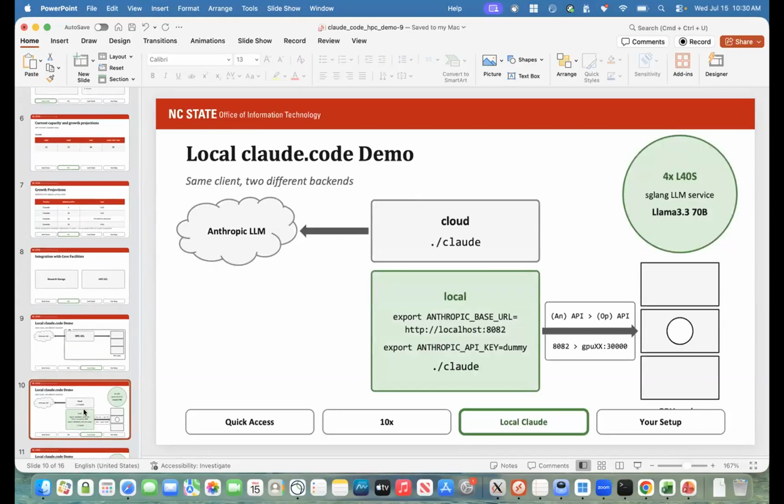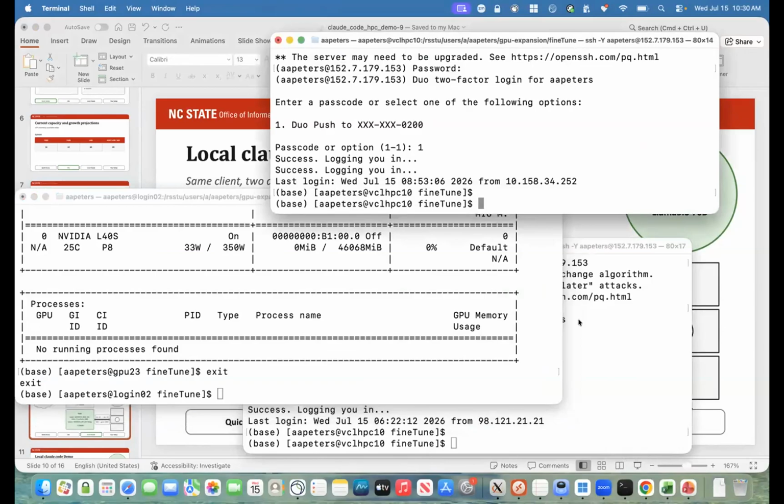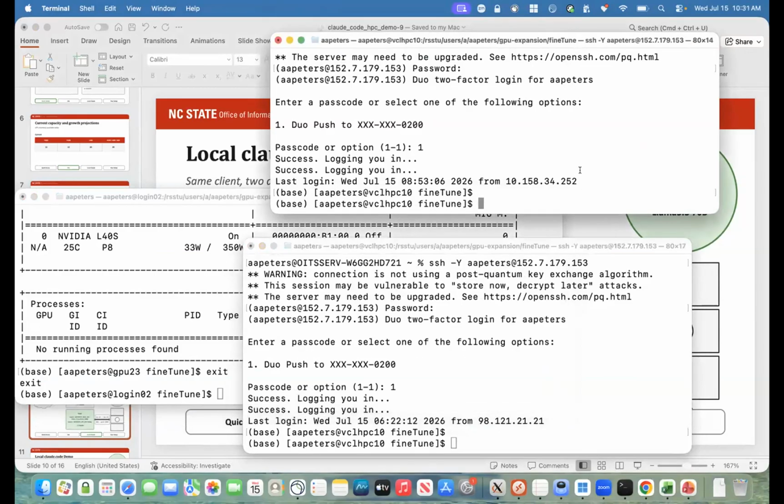So this is the same thing, showing you a little more detail. I'm going to have 2 terminals open: the top terminal, where it points to the left, and the bottom terminal where it points to the right. All right, so let's see how this works. So this is my top terminal. I logged into the HPC VCL there. All right. And I run Claude.